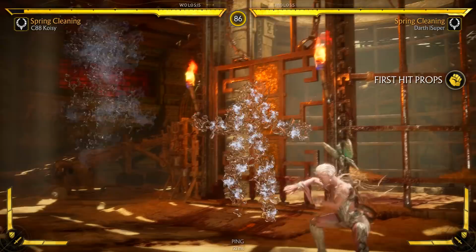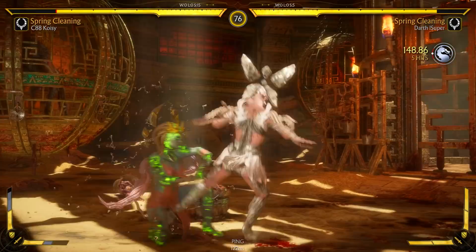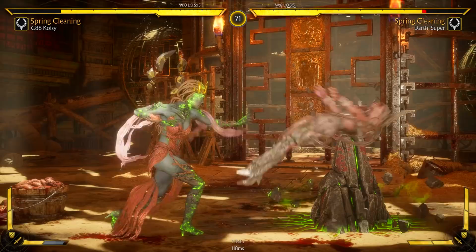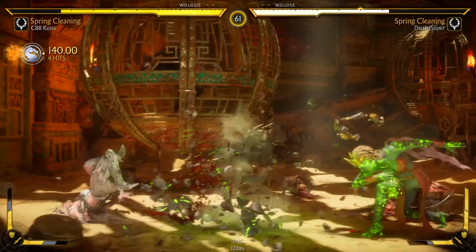Whoa! Wait, you could teleport in the air? Hold on. Oh my god, you can! That is pretty sick. Yeah, let's punish. That's not a real stagger, that's just like minus 10. That's pretty cool. She could teleport in the air. I didn't know that.